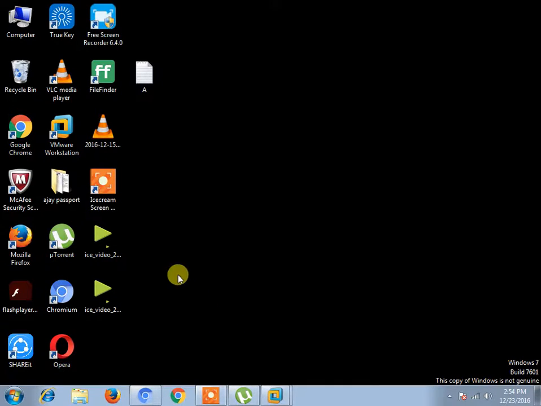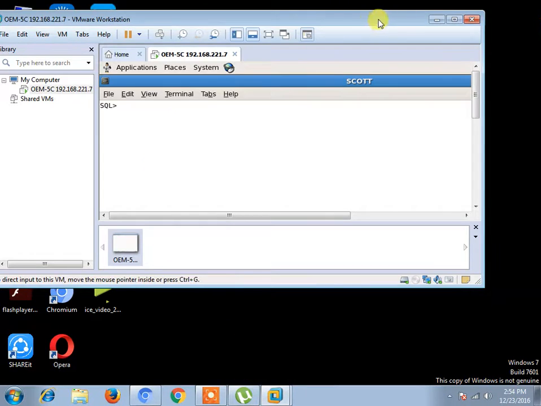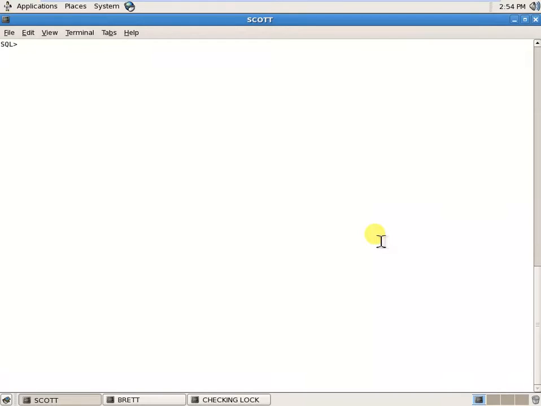I am going to open my VM machine. I have already opened this machine. I will show you practically. This is the Scott user. That user wants to update the EMP record. I will first check which user I have connected.